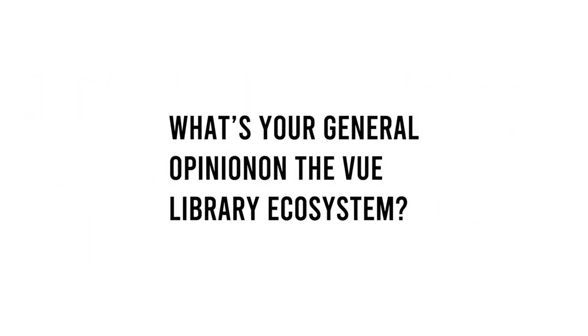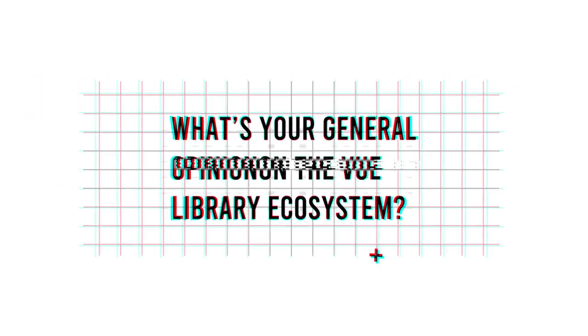The next one I have for you is, as Vue 3 started to become a bit more widely adopted, there seems to be a second generation of the ecosystem. Vite is superseding Vue CLI. Pinia is gaining traction as a simpler approach to state management compared to Vuex, things like that. So I'm just wondering what your general opinion is on the Vue library ecosystem and tooling, and the way that it's evolving.